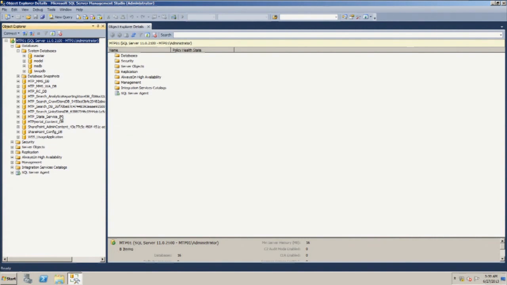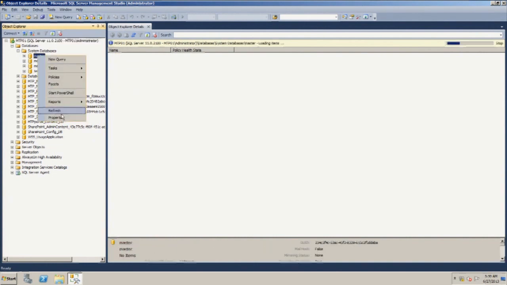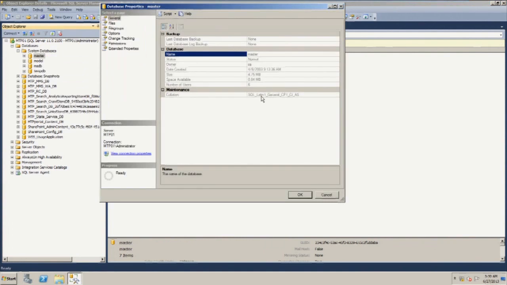So if I go up to my master database, and I'm going to right-click and go to Properties. And here's the default collation right here out of the box for SQL Server. So if a DBA just does an installation, most of the time they're not going to mess with the collation. There's really no reason until somebody like SharePoint comes along and says, dude, I need a special collation. All right? So if I just did an installation of SQL Server for my SharePoint instance, it's going to pick up SQL, Latin 1, General, can't read the rest. You guys can see it hopefully better.